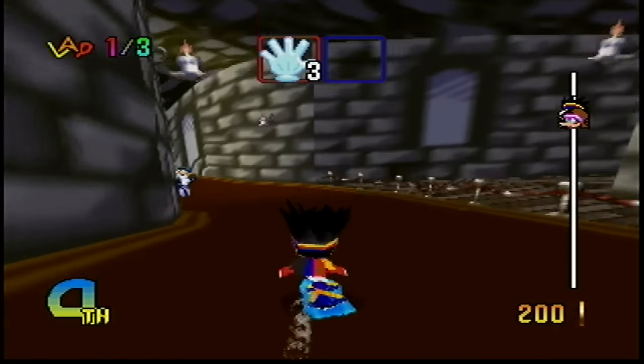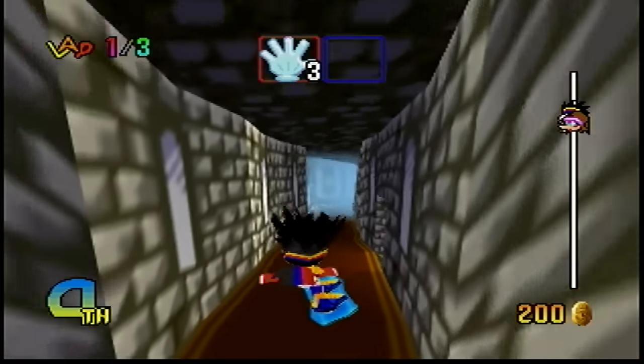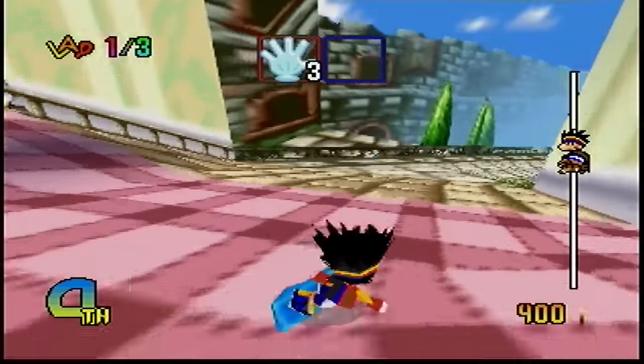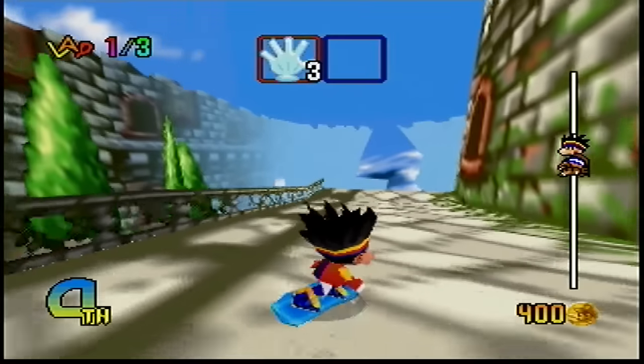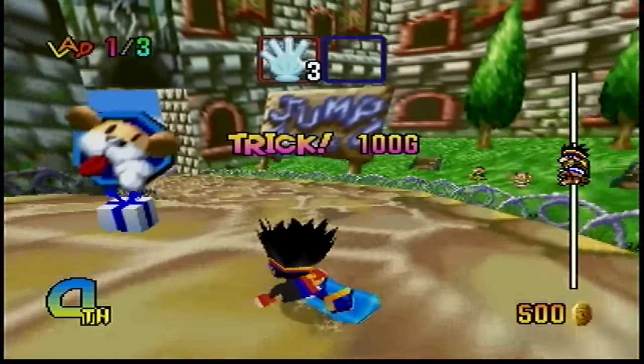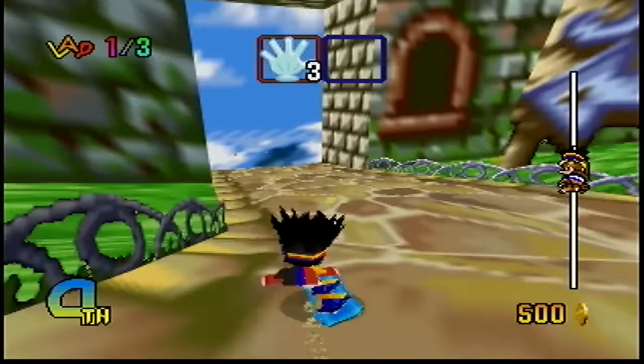One of the strong points of Snowboard Kids 1 was the weapons and items. This time around the balance just doesn't seem as tight as the first game. There are items which were rarer to get in the first game and now seem to be more readily available, and when you're in first place you'll still manage to get some of the more powerful items, which is something you never did in the first game.